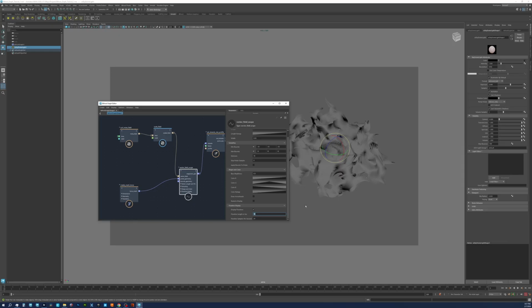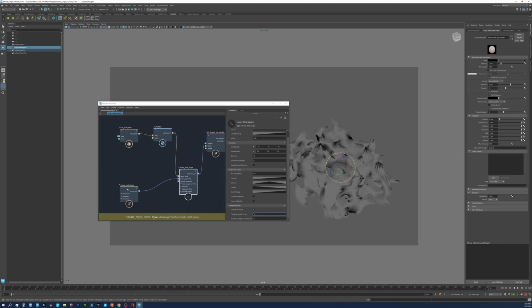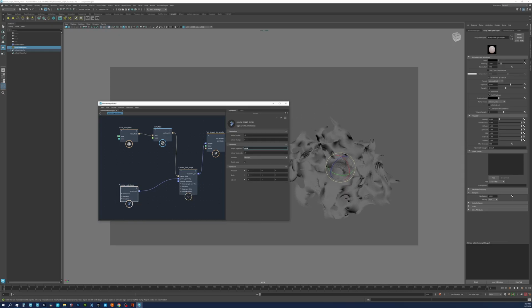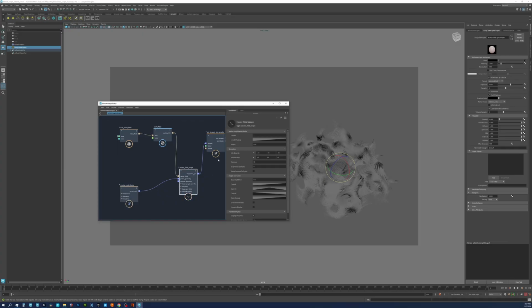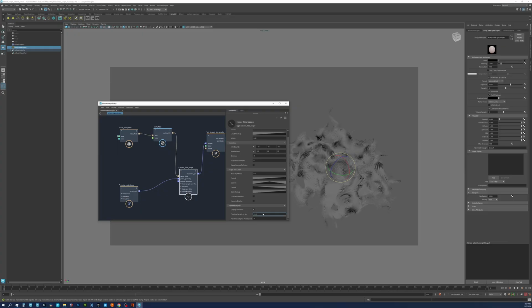So just to make this a bit more tutorial friendly, let's go back to our create mesh torus, and I'm going to reduce our major segments back down to, instead of 5,000, let's go to 500. And that's so that I can adjust the values here in the vector field scope a little more dynamically so that you guys can see them in real time. And keep in mind that we don't have to do that. I can keep these values really high. However, because I'm doing a tutorial, I don't want to pause it, and we don't want to sit around a long time waiting for things to happen.